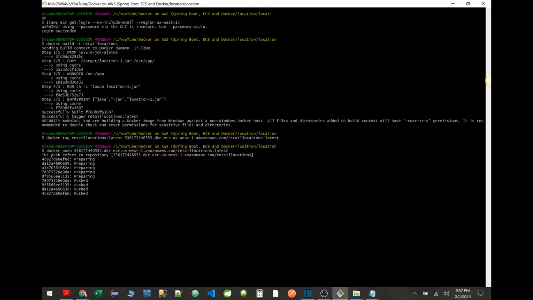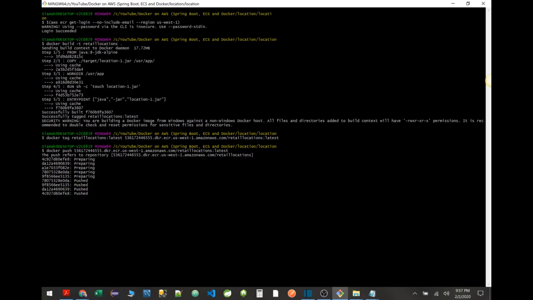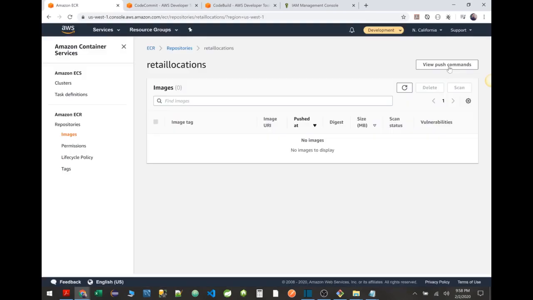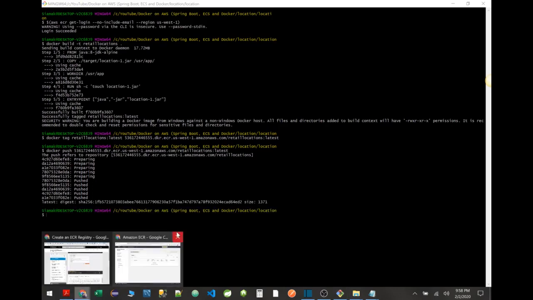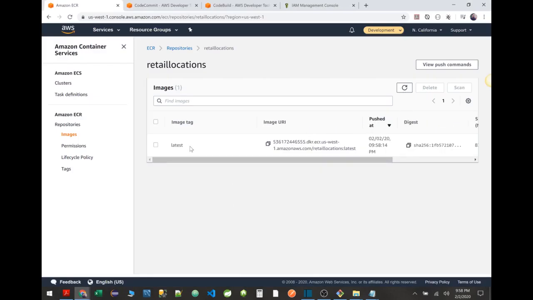And as you can see, we are pushing all these images to ECR. Now, if I go back to my ECR after this process, I should be able to see an image in my ECR. As soon as I refresh this, you're going to see there's nothing yet, because it's still pushing the image to the ECR. There it is. Now we're done. If I refresh this, now you see we have a latest image tag, right?